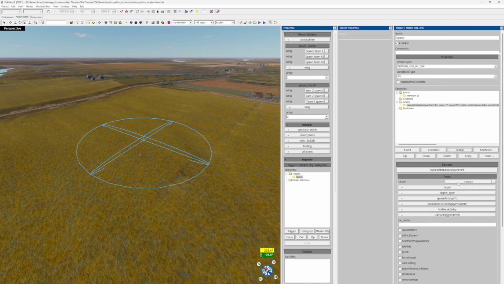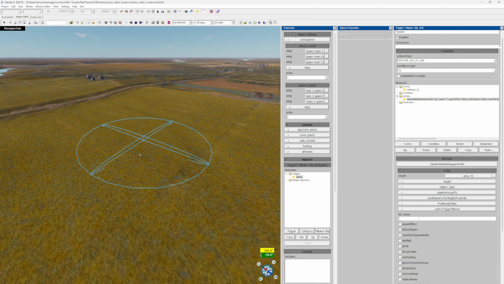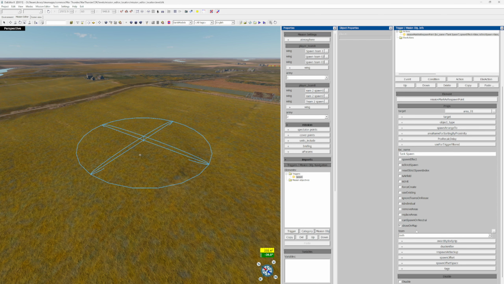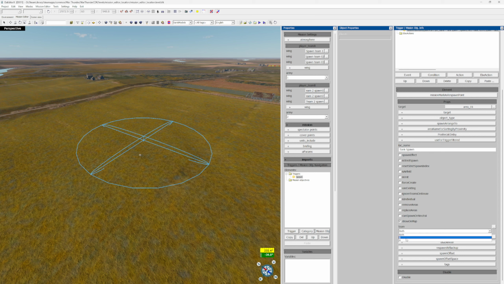So then you put the target and area 1. So you give it a name. That's the name that will pop up in the game for the spawn. Let's just name it tanks spawn, so you know what I mean later. Then you go to team. Here you can put a team in. You can pick A or B. That's team 1 or 2. Or you can make it that both teams can spawn in there. I make films. I usually make it so both teams can spawn in there, so it's easier for me, and then I don't have to make more for this spawn.